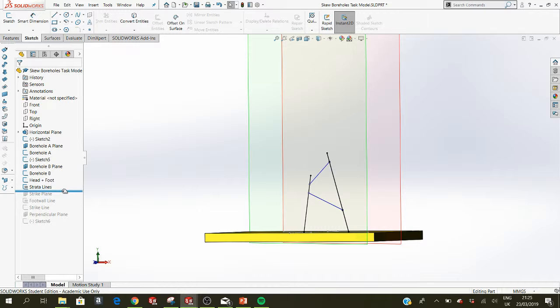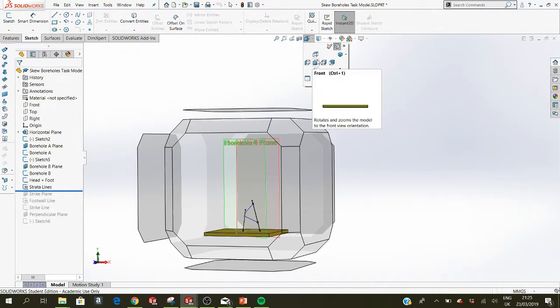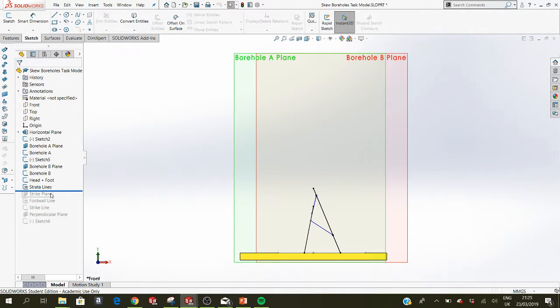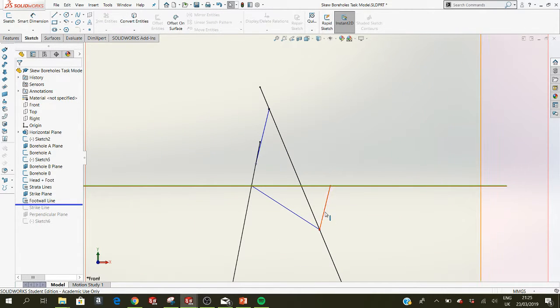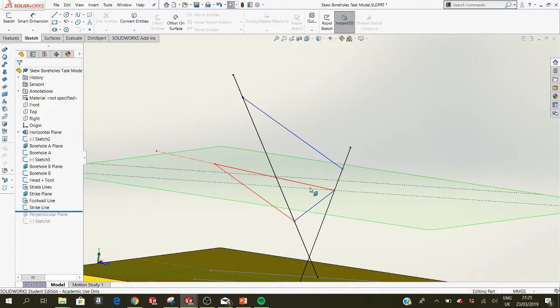And again, it's just simply using this rollback feature to show it in a step-by-step format. So we'll show it first from the elevation, and we can see there's the horizontal cut that's brought across, and then here's the footwall line, or the strike line, sorry, being projected up from the footwall parallel with our head wall, and then the strike line is drawn in along that horizontal cut plane, and we can see it is going out towards that way.